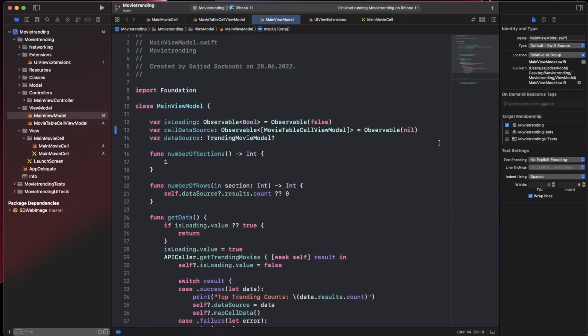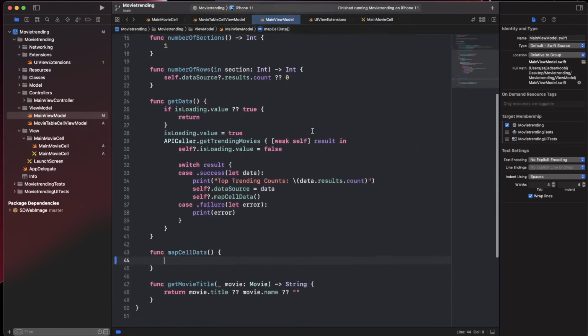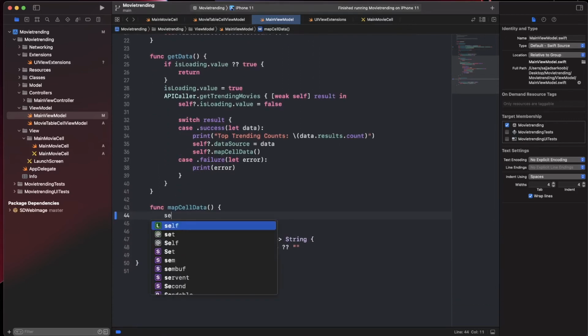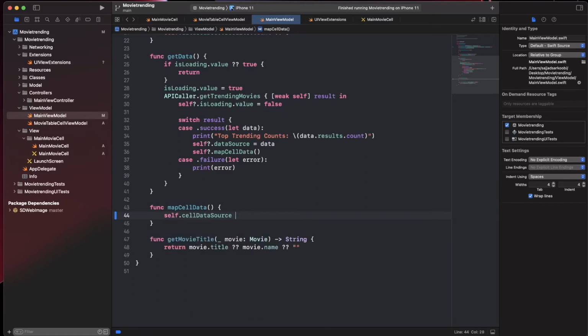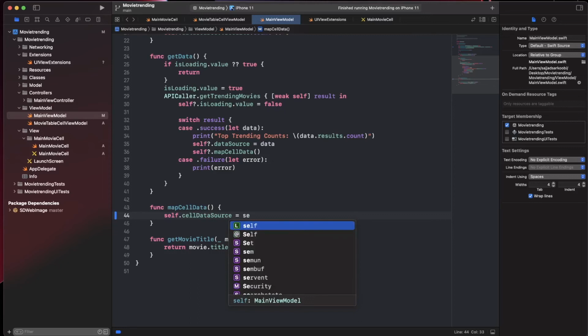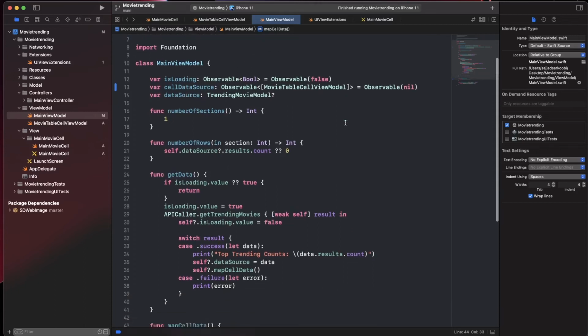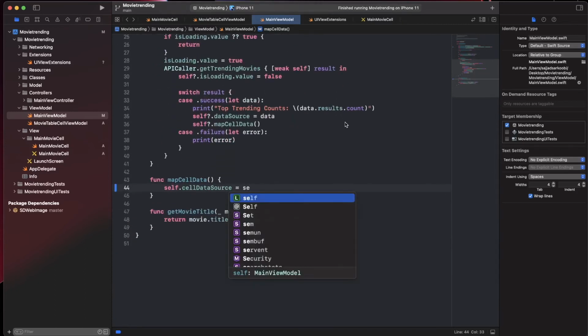So our cell data source will be a list of the movie table cell view model that we are going to pass to our main view controller. So we are going to call it self.cellDataSource. It's going to map all the movie objects inside our own data source to the movie table cell view model and create a list for us.